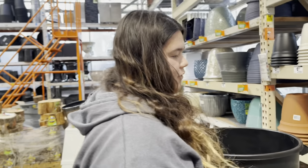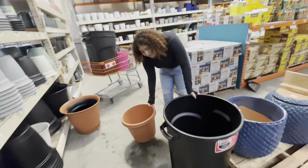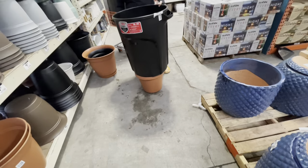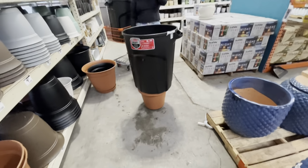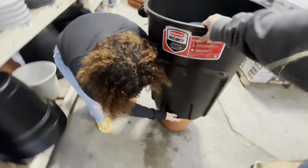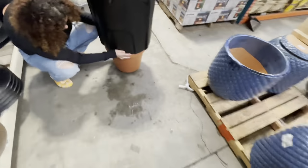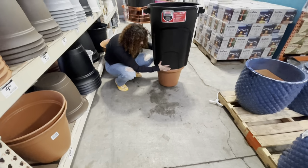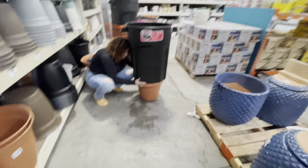Here, let me try something. I think I see one. Okay, guys, I found this one and I found it alone. It must work because this is the only one. Does it? It's not lined up evenly, though. Is it like there? Yeah, that works. No, that's not lined up, Mary. Yeah, it is. Is it not? I think it is. No, it's not lined up, though.